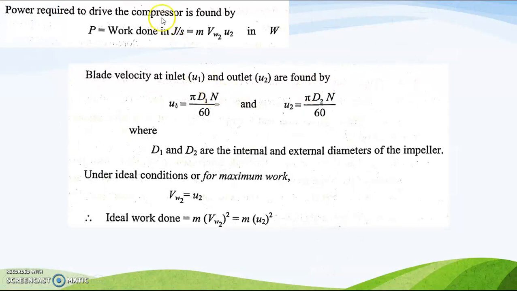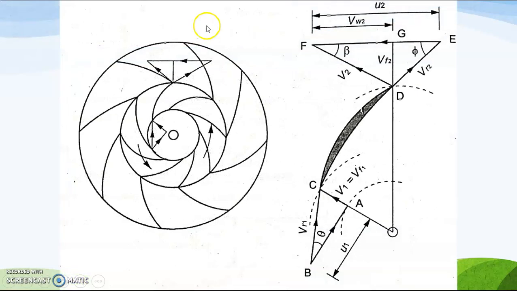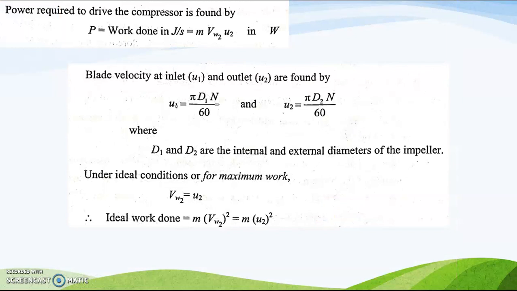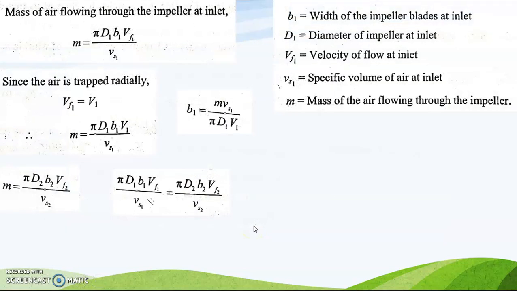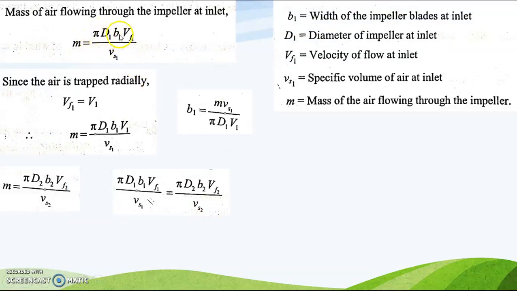We will be using the same power equation as for the centrifugal pump: P equals ρ × Q × V_w2 × u2, where ρ × Q is replaced by mass flow rate m. We don't use the V_w1 × u1 term since there is no whirl component at the inlet, so V_w1 × u1 is taken as zero. Here u1 and u2 are the blade velocities at inlet and outlet, given by πD1N/60 and πD2N/60. For ideal condition, the maximum work occurs when V_w2 equals u2, so the ideal work done is m × u2².